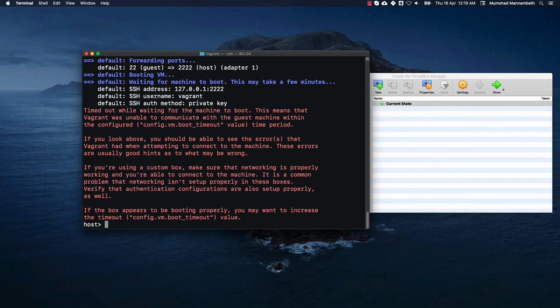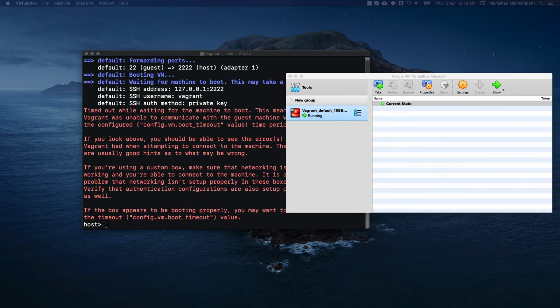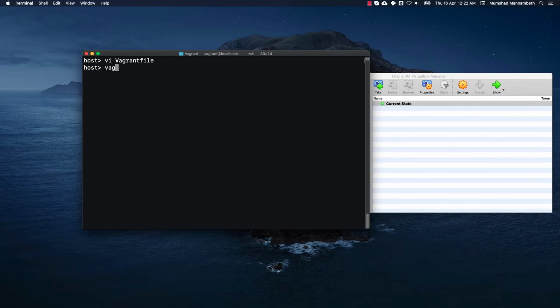At times, when you boot up VMs using the Vagrant up command, you might see an error like this. It's a timeout error. What's happening here is that Vagrant starts the VM and waits for it to boot up completely. However, the VM took more time to boot than Vagrant expected. This could be because the VM is configured with very few resources and it takes a long time to load. The VM may end up booting properly eventually, and then you should be able to access the VM as you would normally. But in case you are not sure and you think it's stuck, power off the VM using the Vagrant halt command.